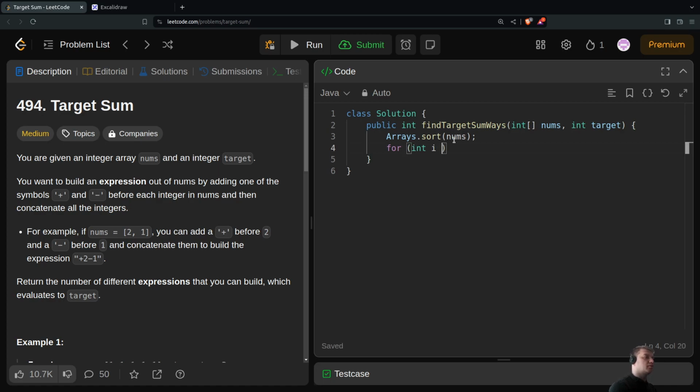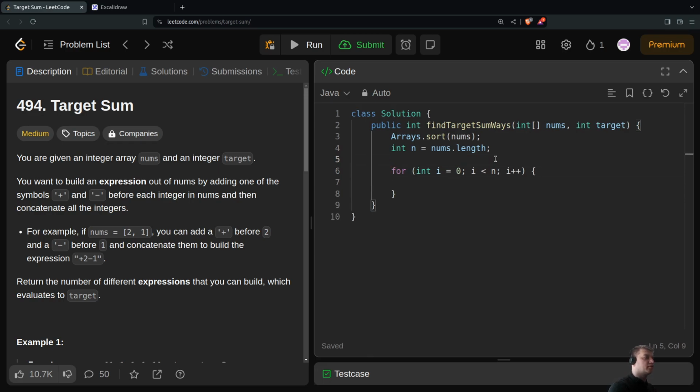For int i equals 0, i less than n, let's say we have int n equals nums.length, i plus plus. And then I'm going to have cumulative sum total, let's say total 0, total plus equals nums[i], and then I'm going to go from right to left.